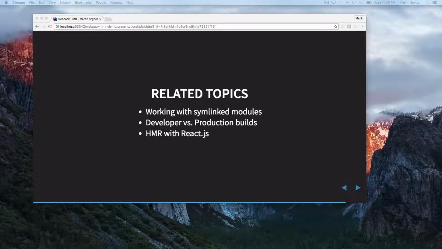And then the other thing is, I mentioned in the very beginning that HMR is frequently used with React.js. There are HMR extensions for React, which you will need to include. And there is a ton of magic involved in that, because what happens is you get all these React controls in your project, and they might be using React State, and React State needs special handling. There's other things that need special handling as well. It's complicated. Don't worry about it.